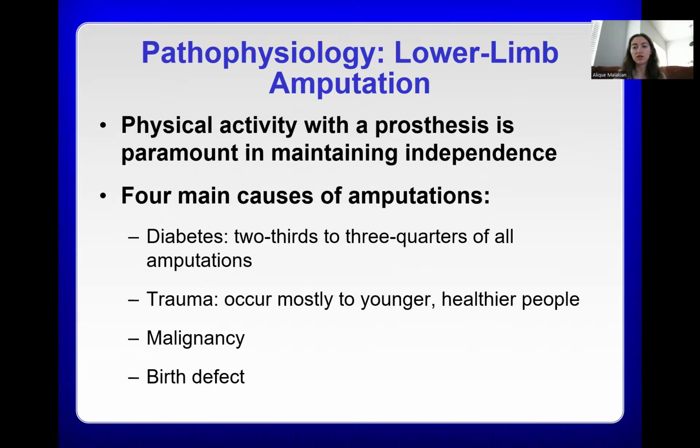So if they have gotten an amputation because of diabetes, then there's a really high chance that they're physically inactive. I'm not going to list everything because we had the diabetes section already, but you can probably imagine that they have a lot of different comorbid conditions already and will likely not be very high functioning. So lower limb amputation will be a lot more serious for them to manage in order to keep their independence and their quality of life. Whereas for trauma, because it mostly happens to younger, healthier people, they can integrate into society a lot quicker and have a bit of an increased drive to learn how to use the prosthesis and get back into shape, right? So that definitely depends on how it has happened and how your response will be for them.